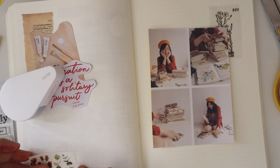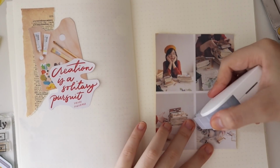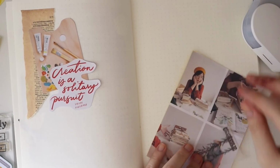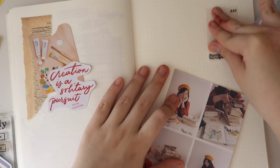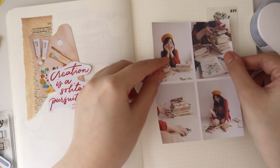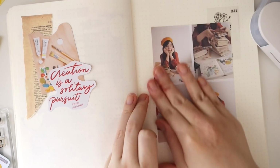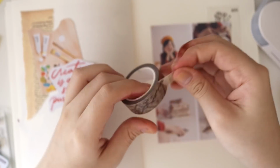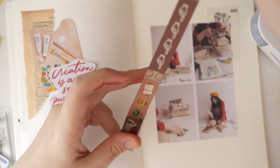And I think it's also a shift because I used to journal using A6 for the longest time. I think since last year, it's been a mix. Oh no, last year I was using A5. But this year, I've been using A6 and then I went back to A5 with the Diarist. And since the Diarist for me is not as durable, I would say, as a Hobonichi, I don't really want to overdo putting too much collage stuff on each page.